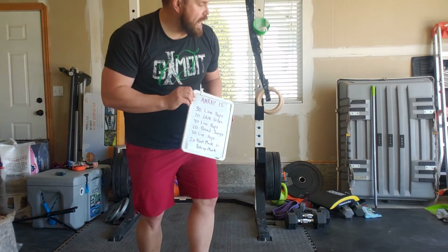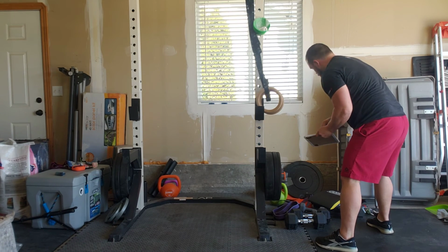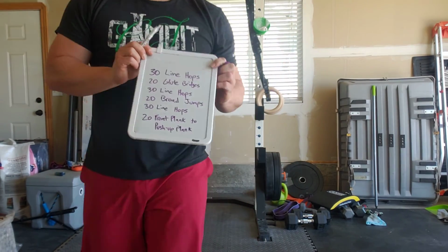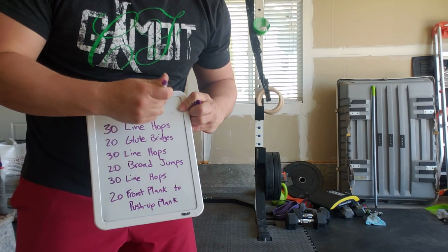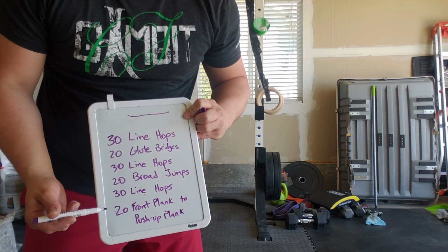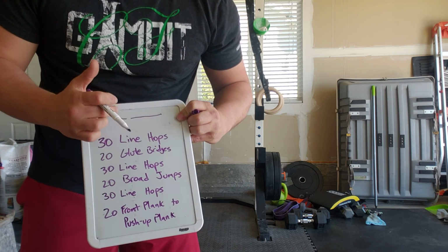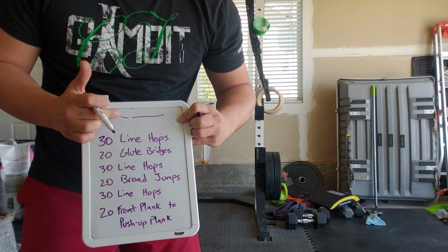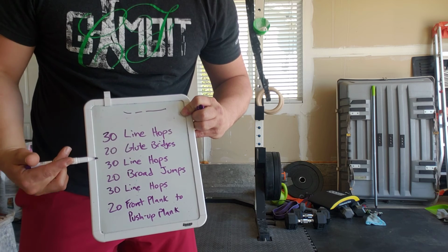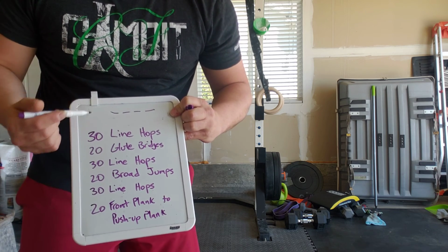Here's an easy way to keep track of your score. I'm just going to erase the top here for ease. What I like to do is draw a line. Once I get through this whole complex, finishing with those 20 front plank to push-up plank, I'm going to make a mark on my line. That way I know that I finished one round. If I finish it a second time, I'll make a second mark. Once I do it a third time, I'll make a third mark. Let's say I do 3 times going through that complex.